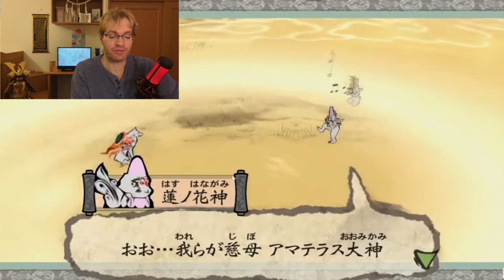So this brushstroke, this celestial brush technique god's name is Hasu no Hanagami. Hasu means a lotus. So a lily pad, right? A lotus pad. And then no just means of, and then Hanagami is a combination of hana, which means flower, and kami means god. So the flower god of the lily, flower god of the lotus, okay? And again, we'll just get this out of the way.